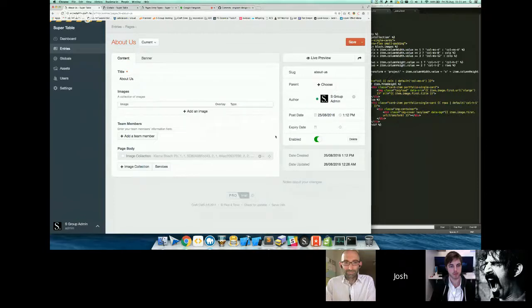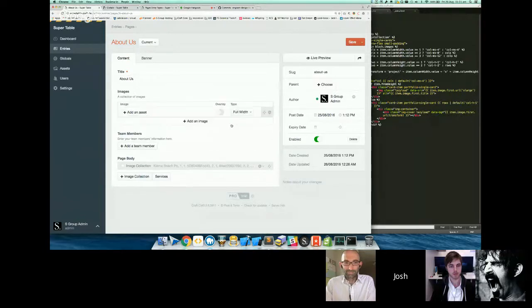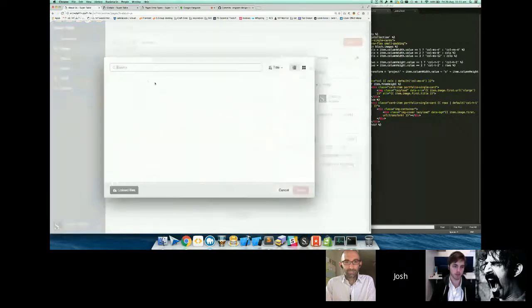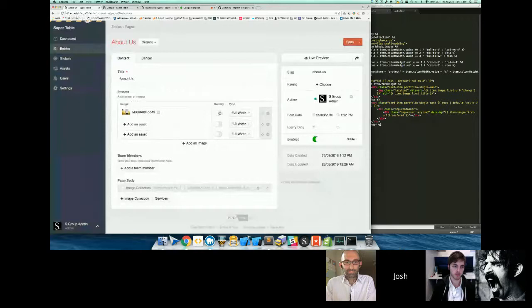The first option is really just copying the table layout, but being able to use different types of fields rather than just plain text. So you can select images, you can have a drop down, any other first party or third party fields you can have in your table fields. You can obviously reorder them, so it looks and acts very much like a traditional table field.